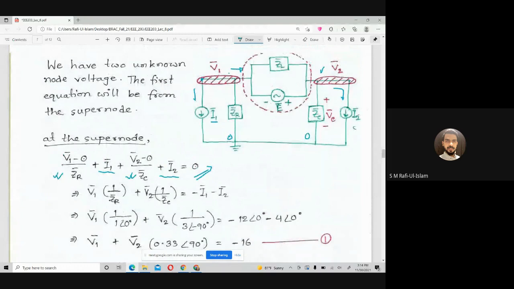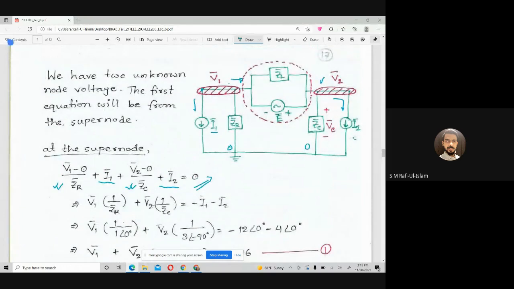Now, what will happen to the voltage source? As I said in the KVL equation, if we have a voltage source, we must write a separate equation for that voltage source. The voltage source is connected between which nodes? Node 1 and node 2, right? And which side is marked positive? The right side, right? So the voltage source is connected between 1 and 2, but the 2 side is positive, so we will write V2 minus V1. Do you understand this expression? Yes, sir.